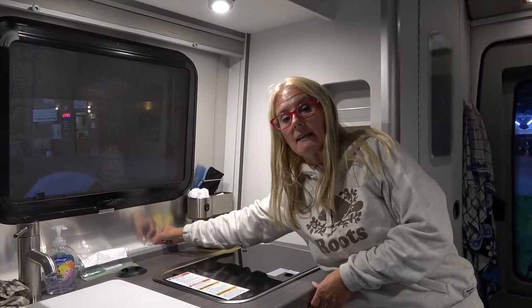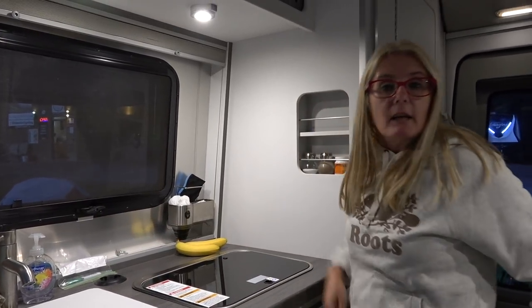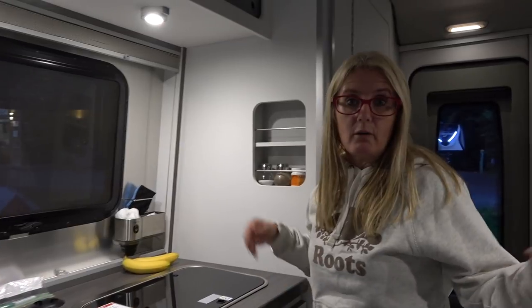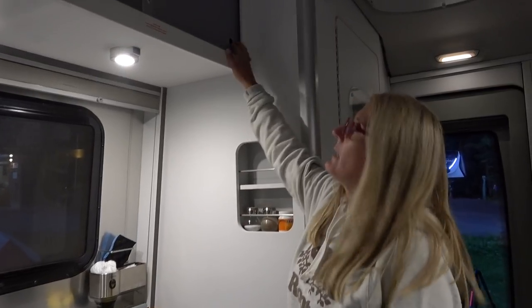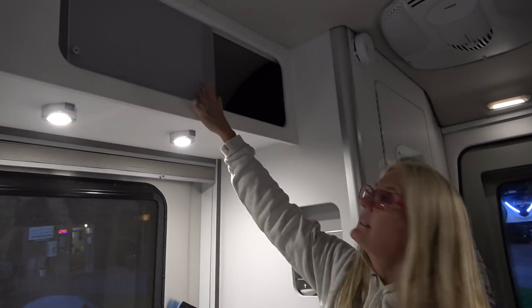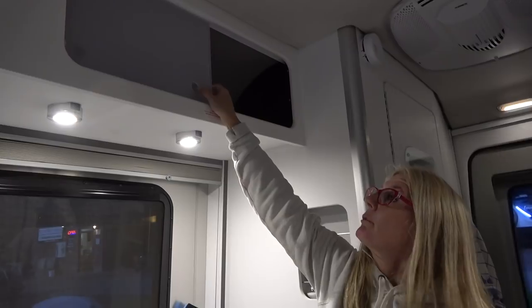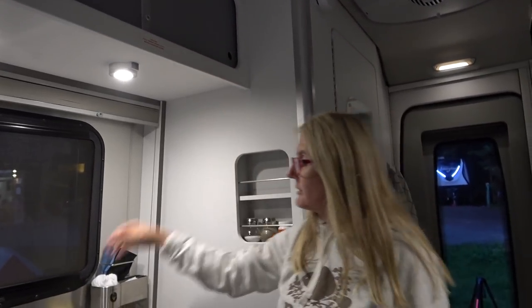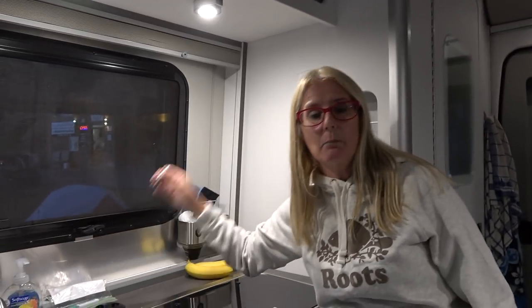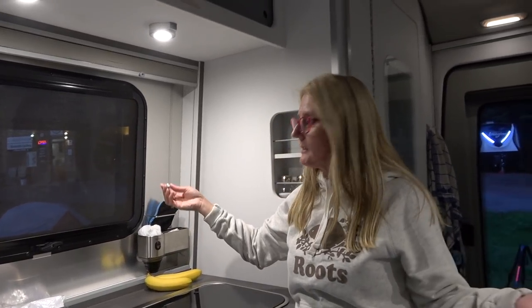But the reality is that if you're not in motion for quite some time, maybe a week or so, that's probably going to end up getting lost. And okay, now I can open these up, and that's great, but when it comes time to go again and I need to secure that, I'm going to need to find this. And it's just reality. People are people. We're living in a small space. I would worry that this would get lost.